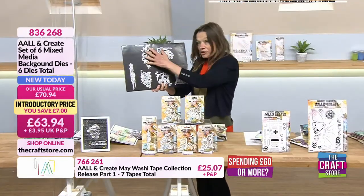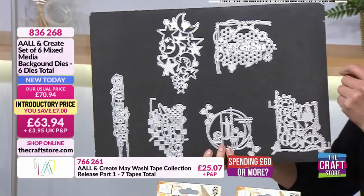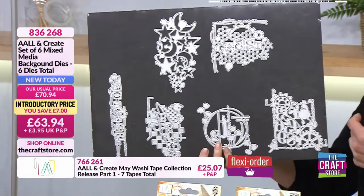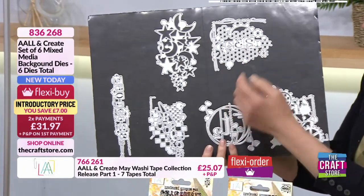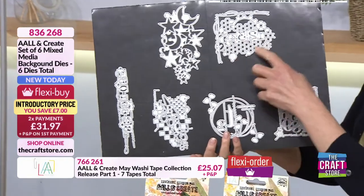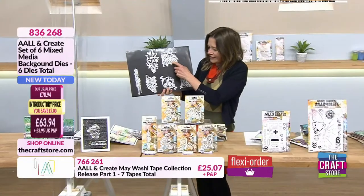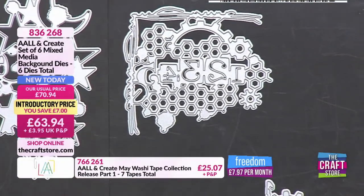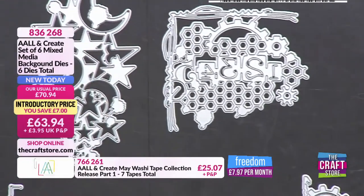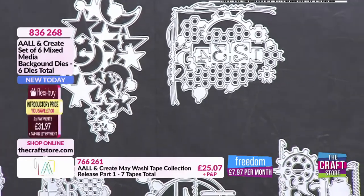And you can see good sized dyes. The mixed media dyes, so it does mean they will create really cool backgrounds. But obviously, you've got loads of elements that you're die cutting out. So you'll be using the stars, you'll be using the numbers, the beautiful little hexagons. I'm having a real blank on shapes. I'm just going hexagon. But you'll be using all those as well.